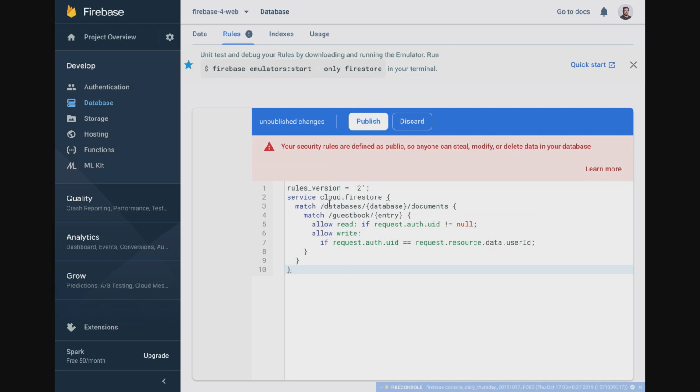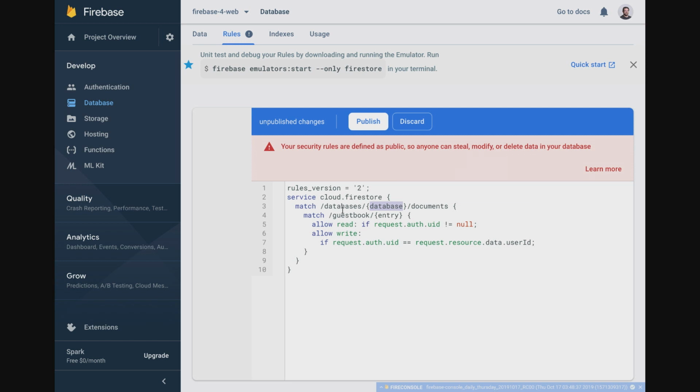What's happening here is I'm telling it that in Firestore, and you're using the curly brackets as a way to say any collection gets these rules. So I don't have to reference a particular collection. You can if you want to secure down to that collection, but what I'm doing here is saying any collection with documents, and then it goes in and matches the guestbook. So guestbook is going to populate back up there, and then any entry.